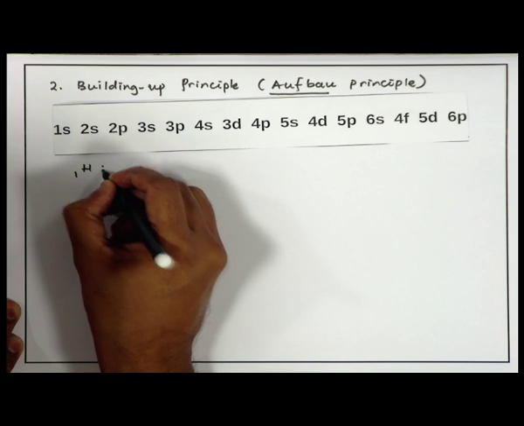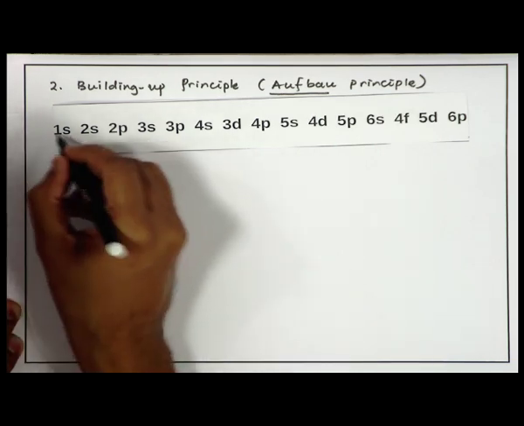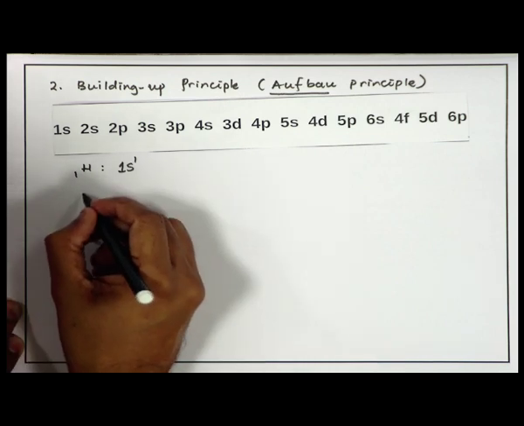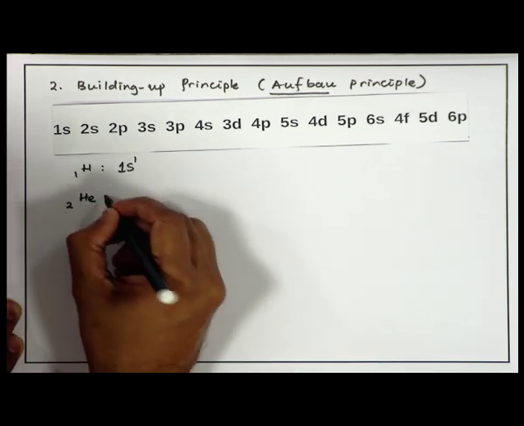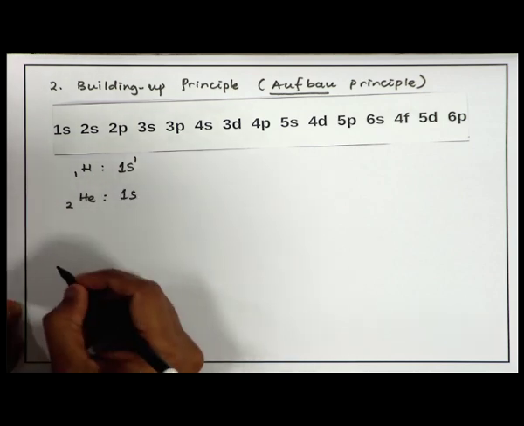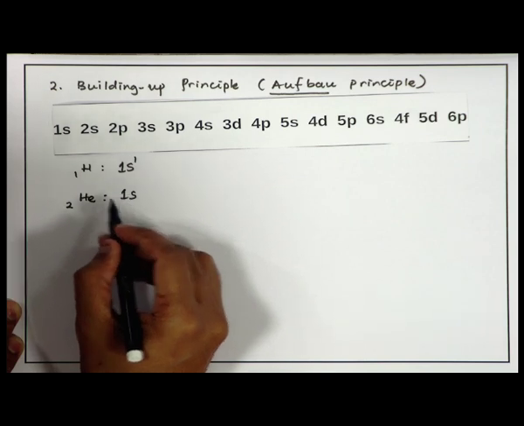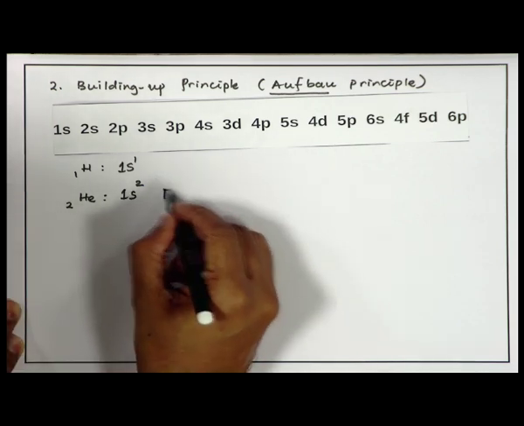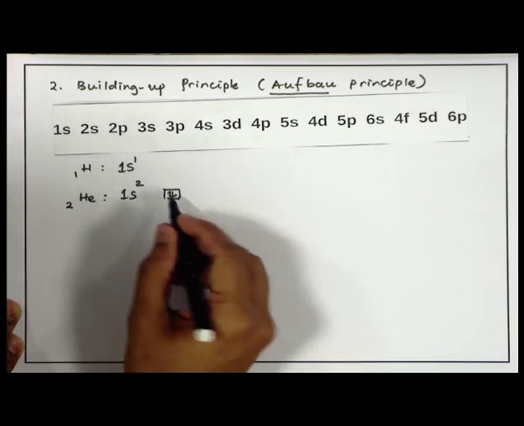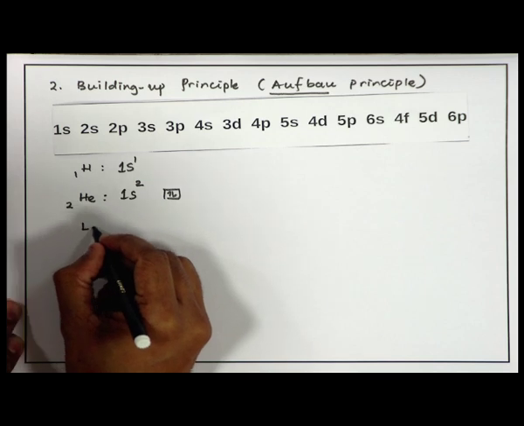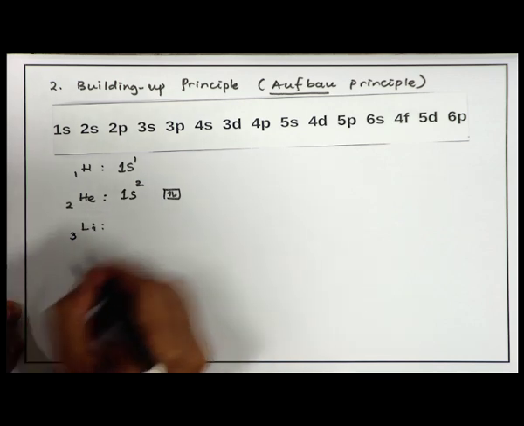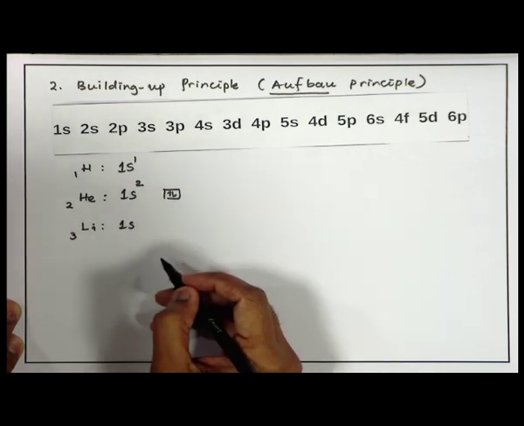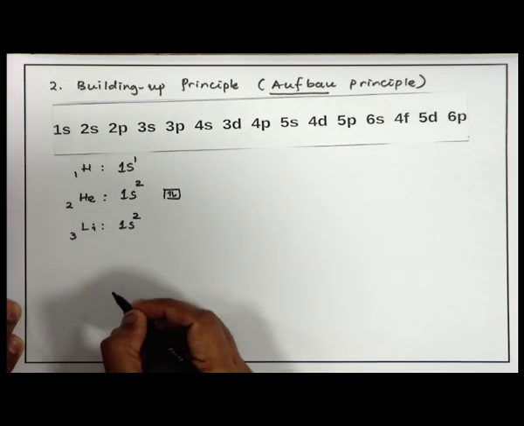We have hydrogen, which has one electron. The lowest energy orbital is 1s, so I give one electron to 1s, and it is happy. Let us take the next one, which is helium. It has 2 electrons, and I know from Pauli's exclusion principle that 1s can hold 2 electrons. So, I give both electrons to 1s, and in the orbital diagram I can write one as up spin and another as down spin. The next one is lithium, which has 3 electrons. I cannot give all 3 electrons to the 1s orbital, because that would violate Pauli's exclusion principle. So, 1s is full.